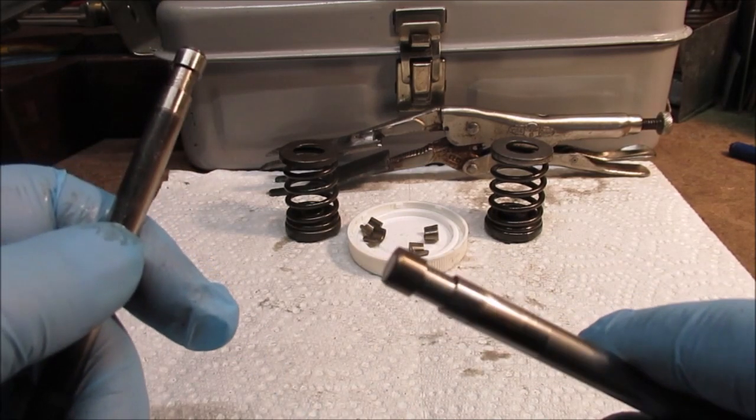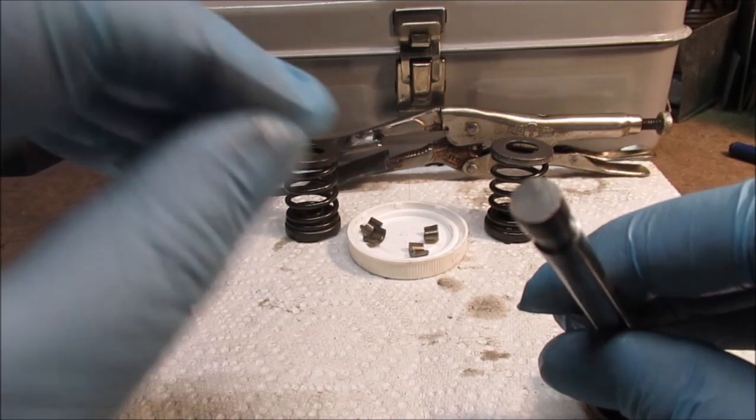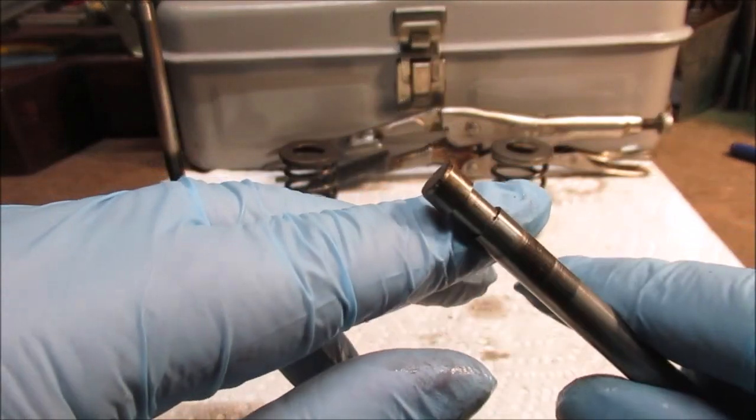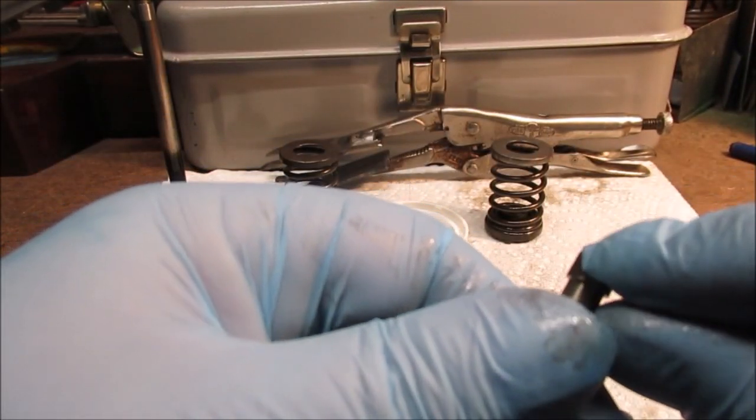Maybe this valve was replaced, and I took some really close-up pictures, because this does not hit the tappet right. There's no damage on the tappet, but it is not right. I'm going to put a bevel on it. There's like a sharp edge out here.